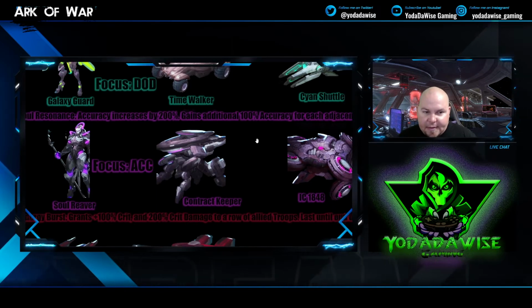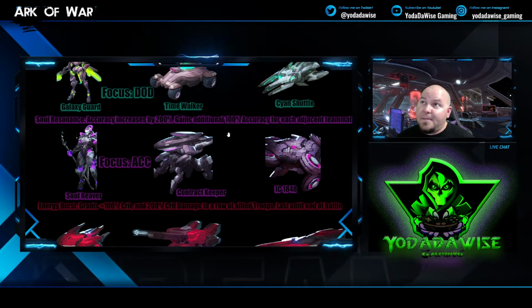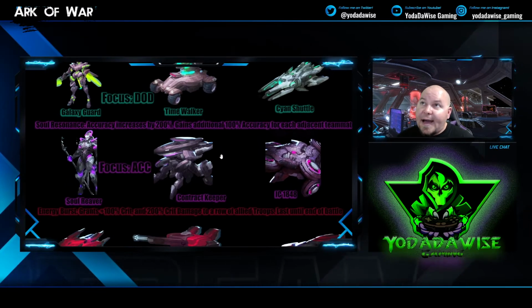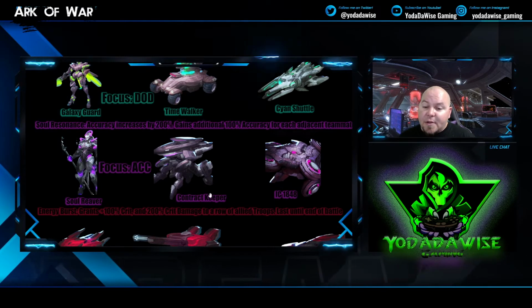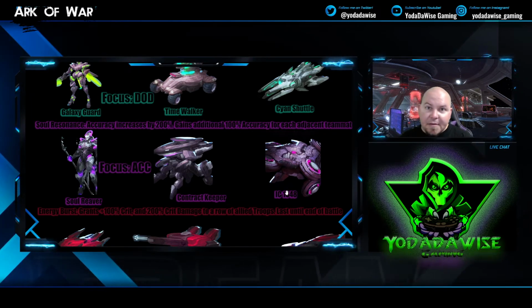Moving on. So then they came out with these guys. This is going to be our tier 12.5. So these ones were 12.4, these ones are 12.5. That's your Soul Reaver. That is your Contract Keeper. And IC 1848.